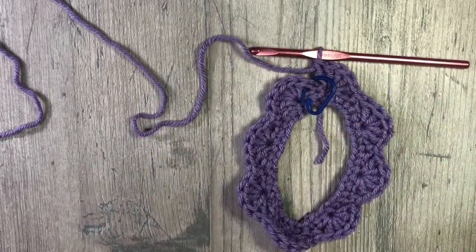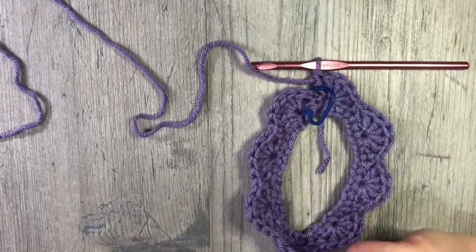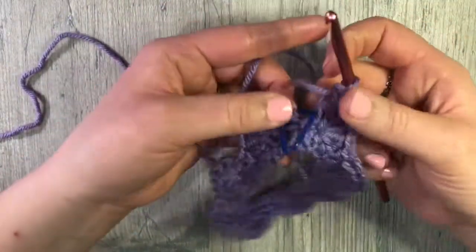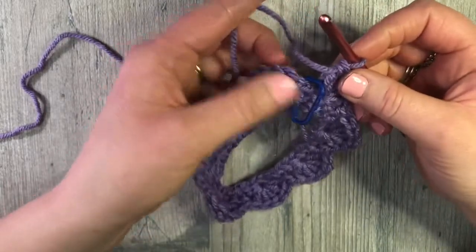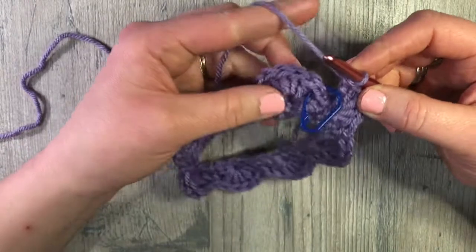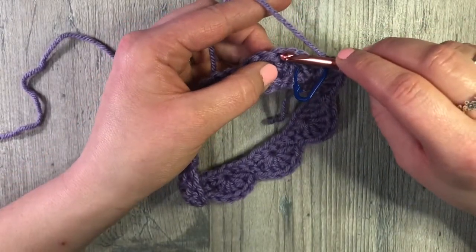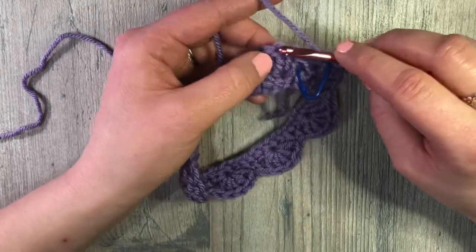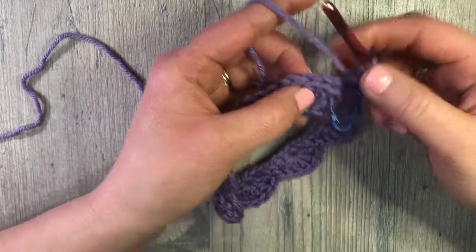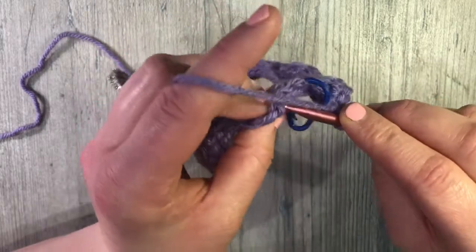Okay, and you want to make sure that you have 8 shells. 1, 2, 3, 4, 5, 6, 7, 8. We did it right, yay. So after you marked your row right there, we are going to go ahead and start on our next round. And what we are going to do is make a single crochet into this shell right in the middle. So skip 2, 1, 2, single crochet into the 3rd double crochet.